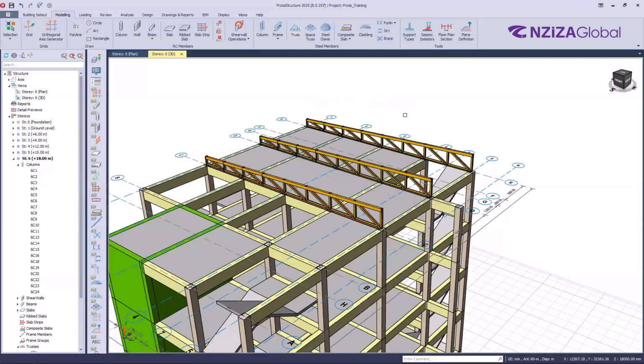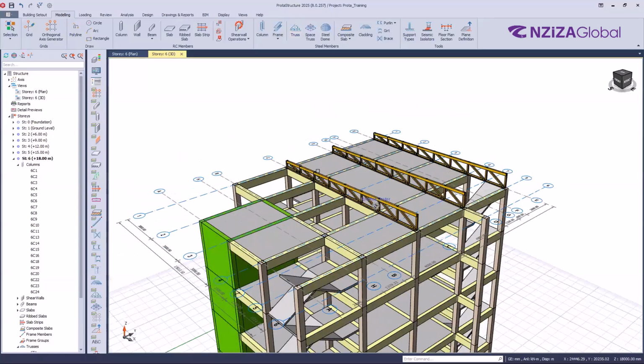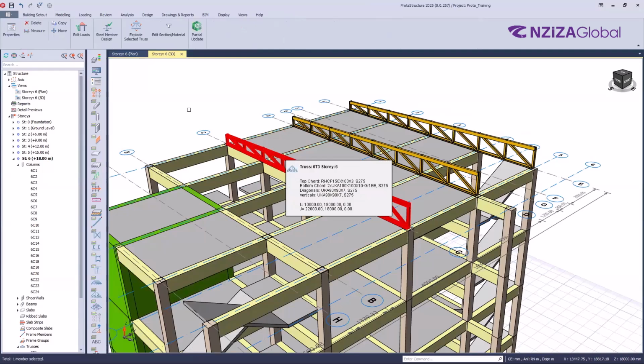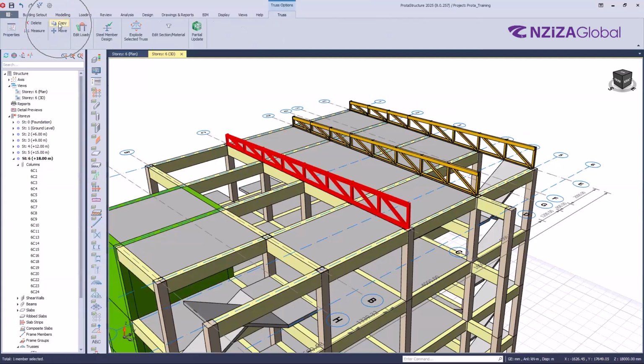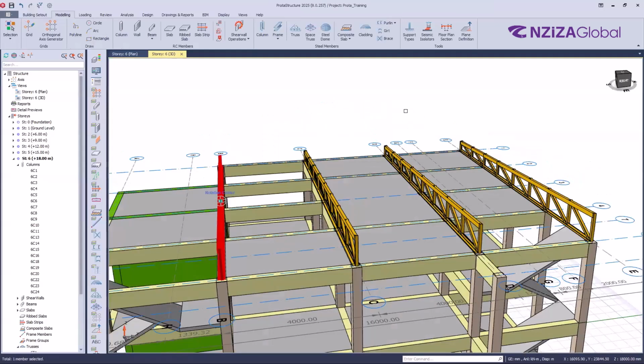Then regarding the copy and paste command, you can copy the truss. For instance, if I want to copy this truss to the next grid, I will have to select that truss. You will have a copy command here at the top. I will click on copy, then take the reference point, copy it from here, and paste it somewhere here.